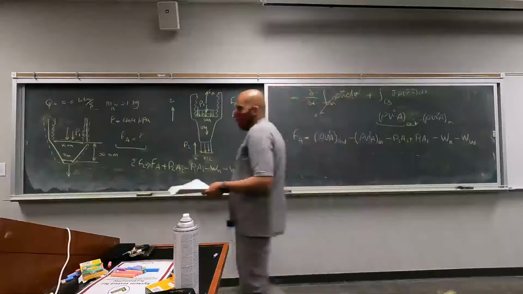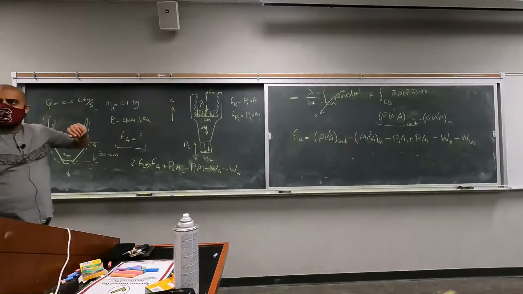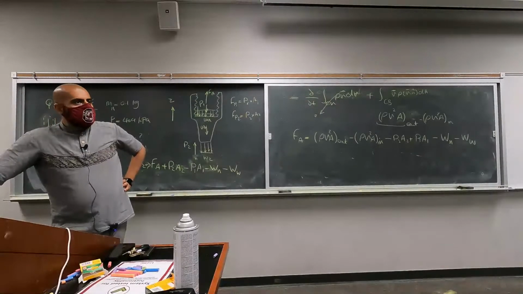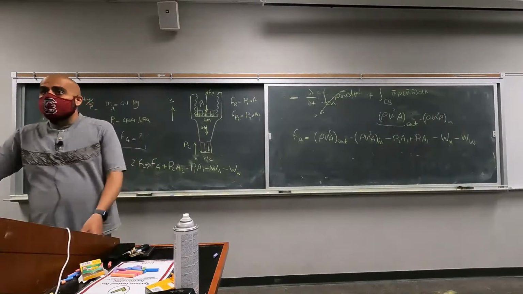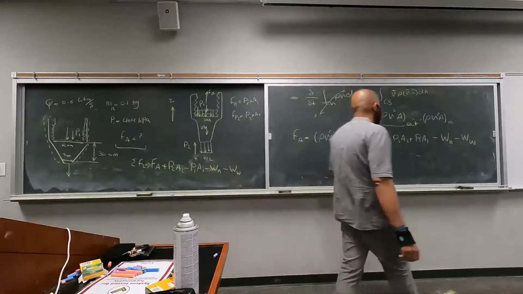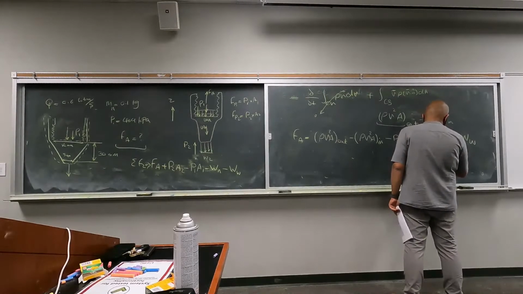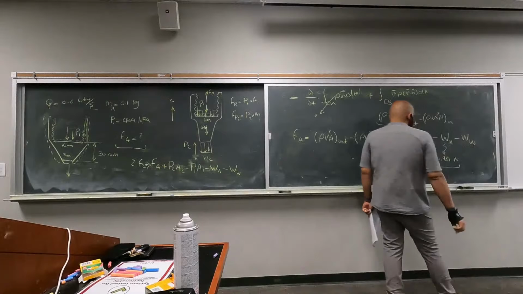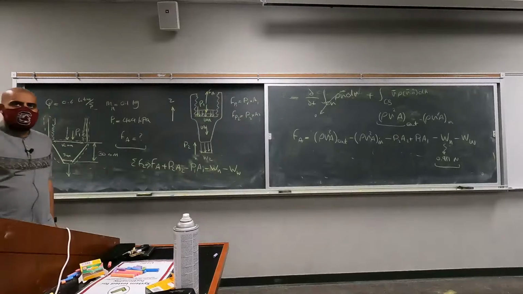How do we calculate the nozzle weight here? We are given the mass of the nozzle. That's 0.1 kilograms, right? How do we calculate the weight of the nozzle? That's 0.1 multiplied by the gravitational acceleration, so mg, right? 0.1 multiplied by 9.81. So this will be 0.981 newtons. Okay. What about the weight force of the water?